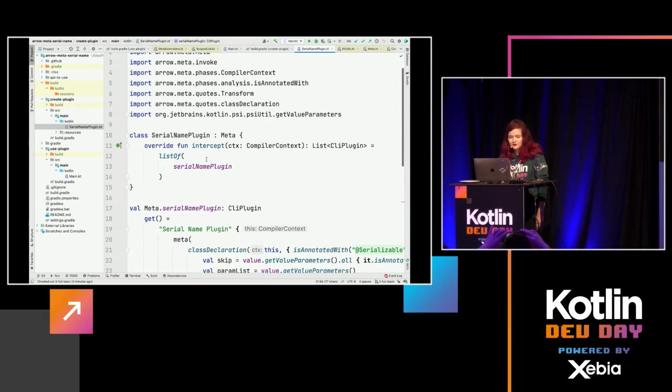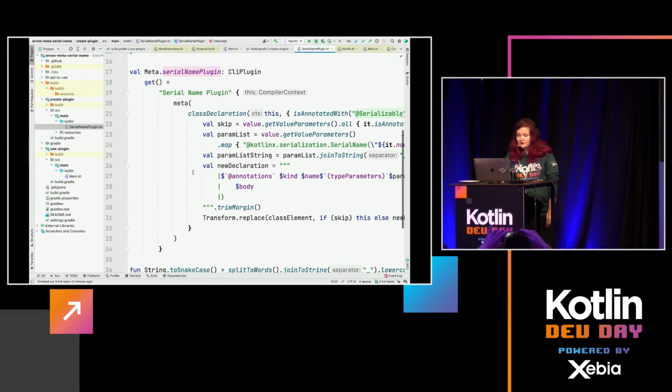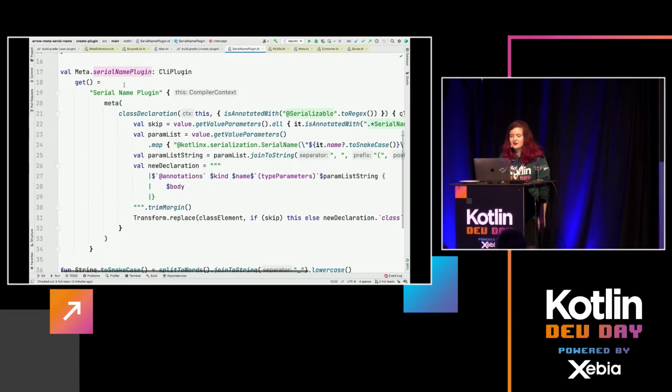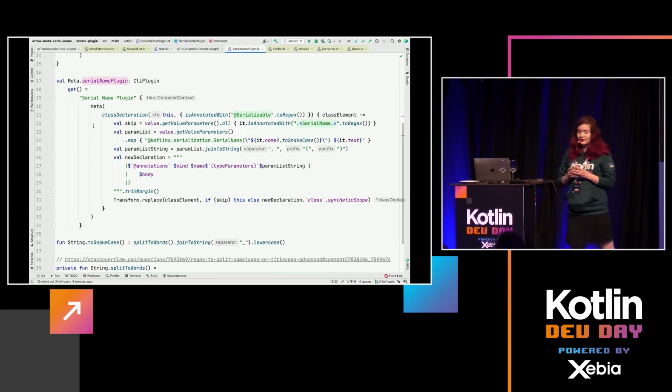Then we are going to implement this serial name plugin. We are implementing it as an extension over Meta and defining a getter of the desired name. And here is where all the magic begins in Meta.